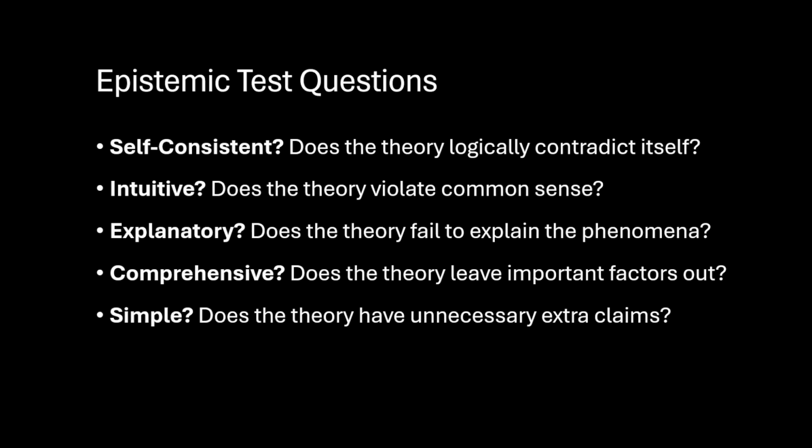We can see that that's true just by the fact that each claim has a certain probability of being wrong. So as you start adding up the claims, you start multiplying those probabilities. Eventually, you're going to get huge theories that are highly, highly improbable. So the smaller theories are better. If you can say something in fewer words and explain the whole thing with one simple principle, then you should probably opt for that over the alternative where you have to make a bunch of unnecessary claims. Especially if those claims are unnecessary, then the theory does not need them anyway, and you can just move on without them.